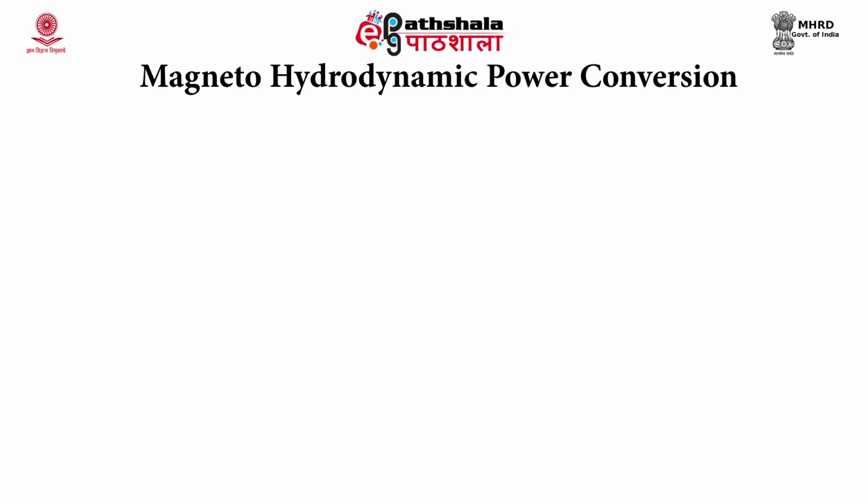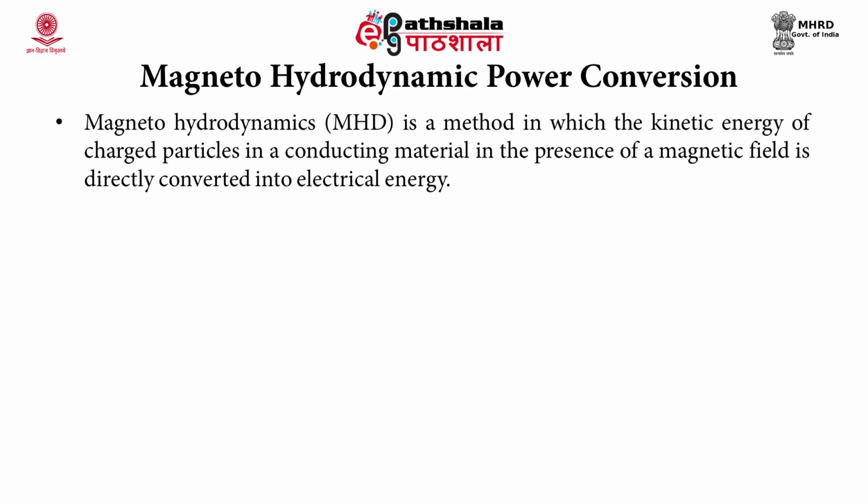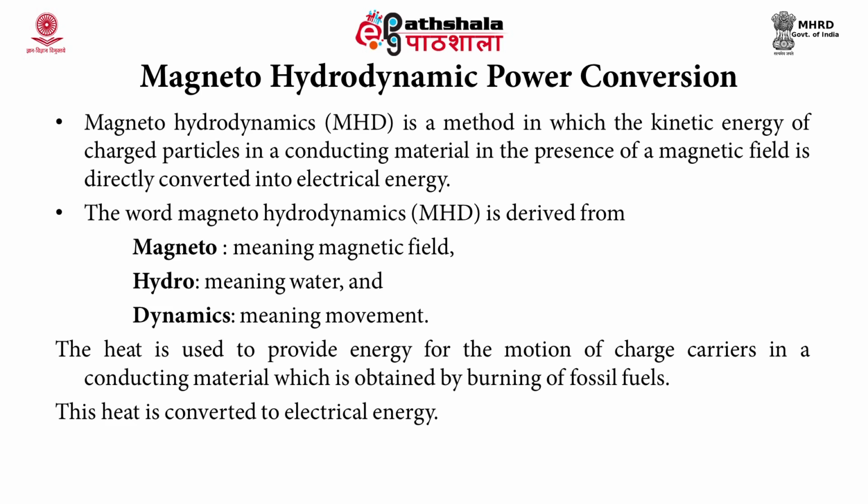Coming to the other conversion method, that is magneto-hydrodynamic power conversion. Magneto-hydrodynamics (MHD) is a method in which kinetic energy of charged particles in a conducting material in the presence of a magnetic field is directly converted into electrical energy. You can see the word magneto-hydrodynamic is derived from three words: magneto, which means magnetic field, hydro means water, and dynamics means movement.